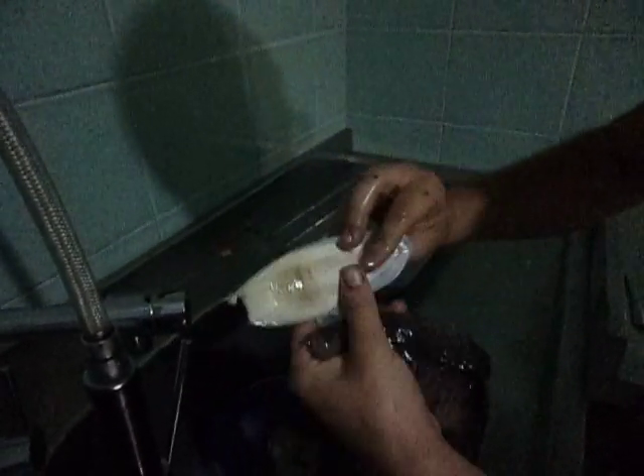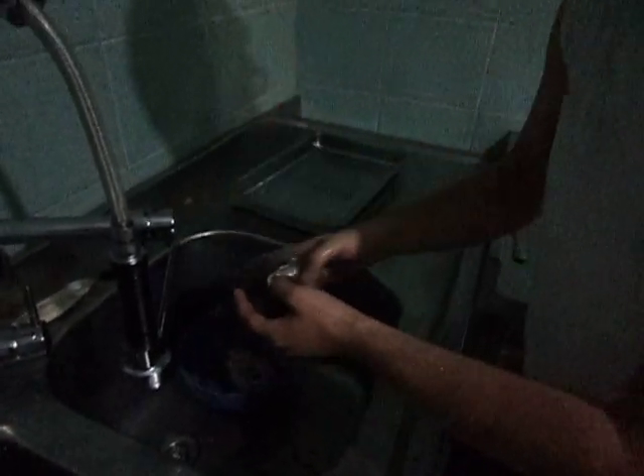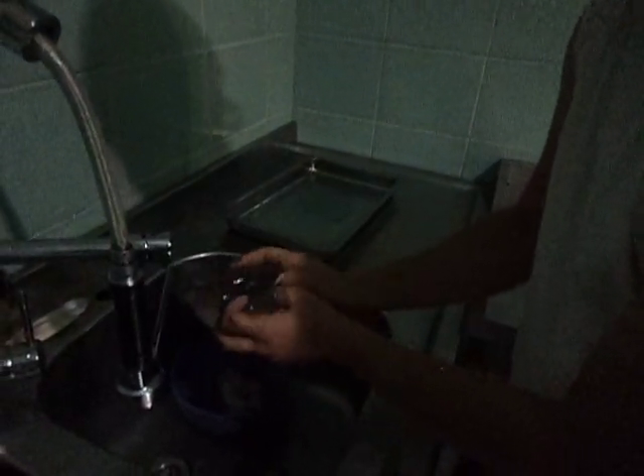First things first. All you need to do is just fold it like this, press it — just like that. It's very simple, it's coming up. Push with your thumb — there you go. Looks like a surfboard. Just get rid of this, and pressing your thumb, use your thumb just like here, go all the way down the tail.